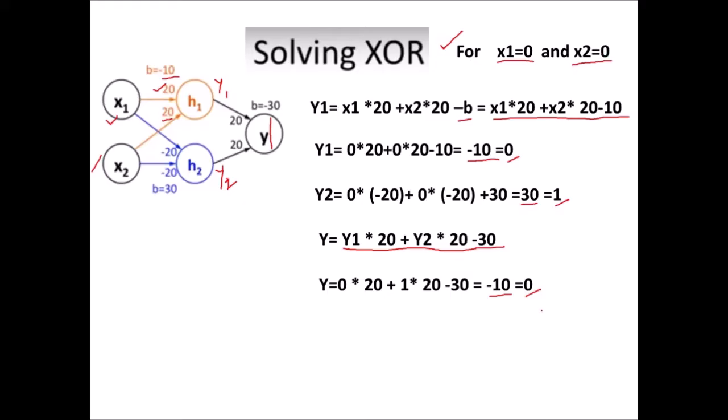Now using this logic, you try to find the output for these inputs. All the rows of the truth table you have to check using this network. So when x1 is 0 and x2 is 1, try to find y. Remember that the output should go through the activation function at each stage. And the third is when x1 is 1 and x2 is 0, and the fourth is when x1 is 1 and x2 is 1. Solve this and try to find whether this feed forward neural network can be used to implement an XOR gate or not.